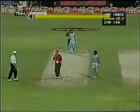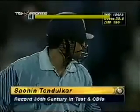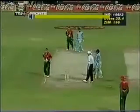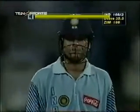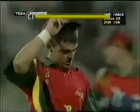Well, he's broken another record of sorts here. He's got more international hundreds than any other player in the history of the game. He went past 3 other players today. Desmond Haynes had in total 35 hundreds, if you count the number of hundreds in test matches and one-day internationals. Vivian Richards had 35 as well, that's 24 and 11. And Sunny Gavaskar, 34 test match hundreds and one-day international 100. All these 3 players had 35 in total. This man's got 36 today. He's 25 years of age. It's 166 for 3.